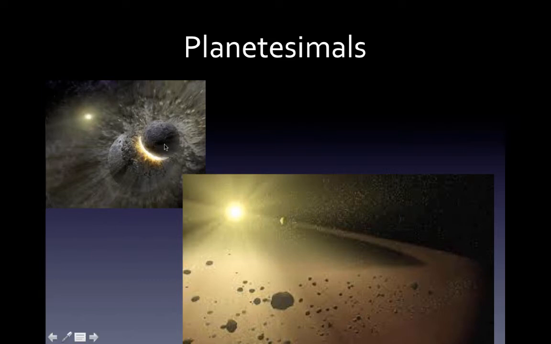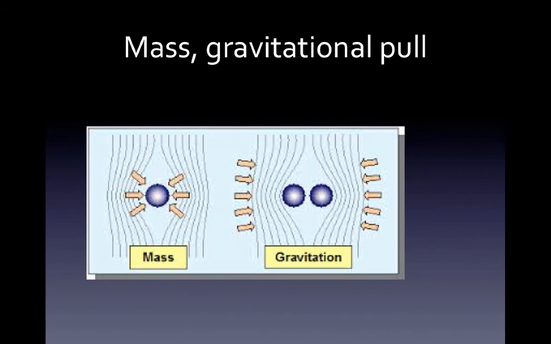So a planetesimal is just basically a baby planet before it is a real planet. These things, again, collide together. The gas and dust and ice and whatever else is out here orbiting around stick together to become a planetesimal. When they get enough mass, they'll get a gravitational pull of their own. So more mass, again, is a greater gravitational pull. You can see this depicted through this little cartoony thing right here.